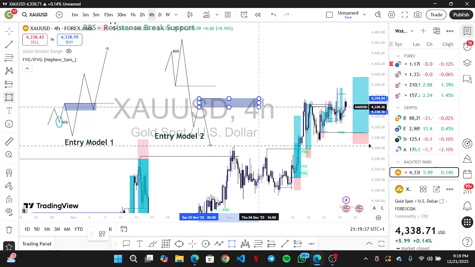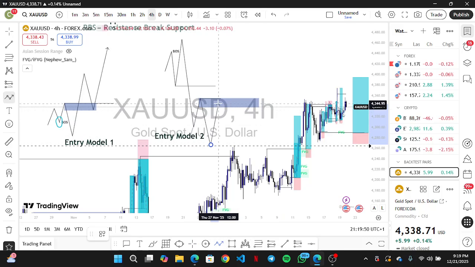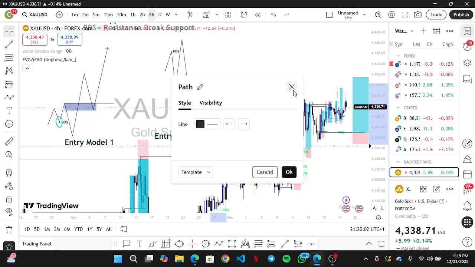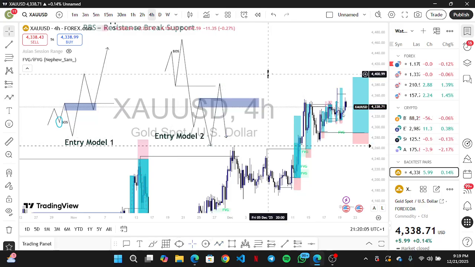Now, if price doesn't hold in this zone, I'll be looking to monitor. If I see reaction from this zone, I'll take the sell. But if it doesn't and it goes down here, it will make this zone a stronger zone to sell off from. I'll show you guys some examples on the chart soon enough. So this is the first thing I wanted to explain to you guys.